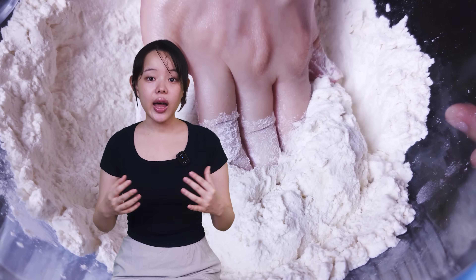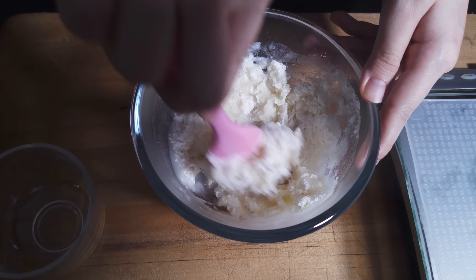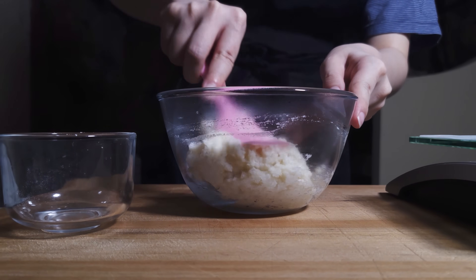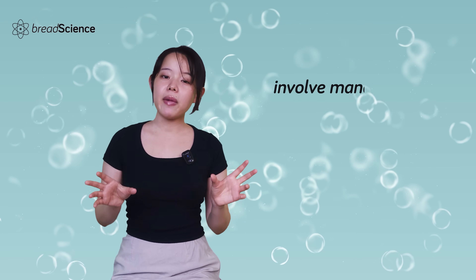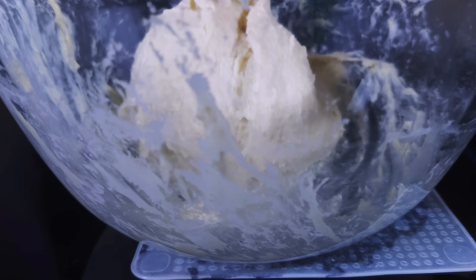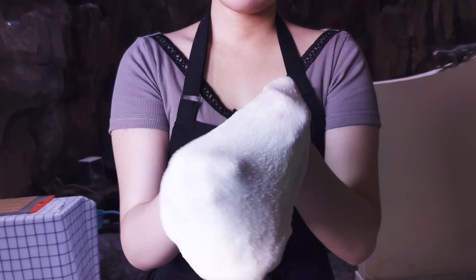This technique also works for refined flour. In another study on refined flour compared with a control group, the rheological properties of dough made by adding water several times were significantly changed, resulting in increased elasticity and tensile strength. Adding water in two equal parts or adding water in three parts in a specific ratio made the doughs with the best tensile properties, attributed to increased gluten strength. I also tried combining this technique with tangzhong — where a portion of flour is mixed with boiling hot water, gelatinizing the starches. This pre-gelatinized portion binds a large amount of water, contributing unique softness and moisture. Using both gradual water addition and tangzhong to make pizza dough with bread flour, the results were excellent.